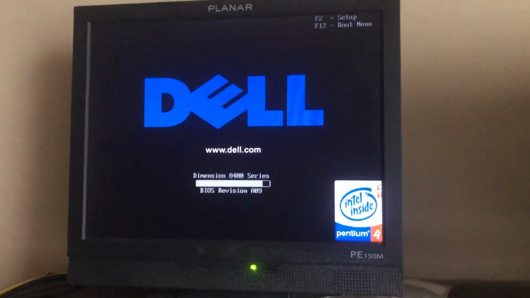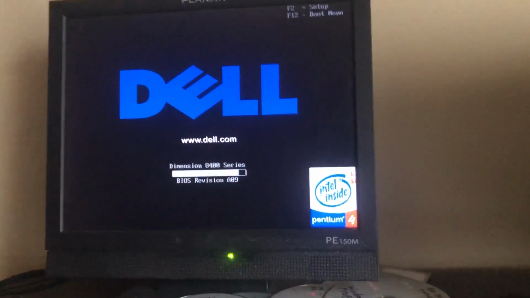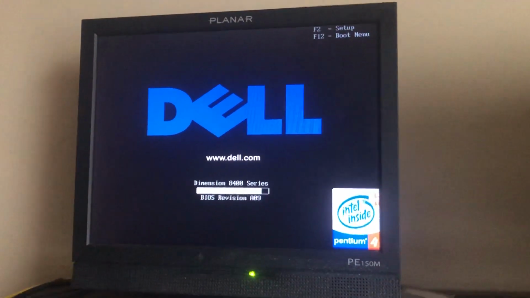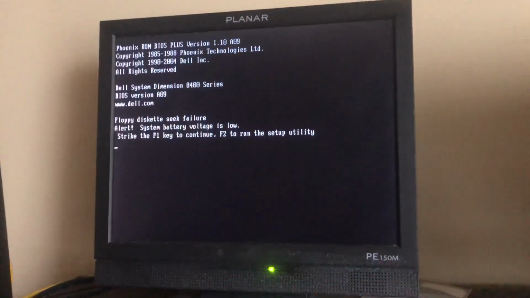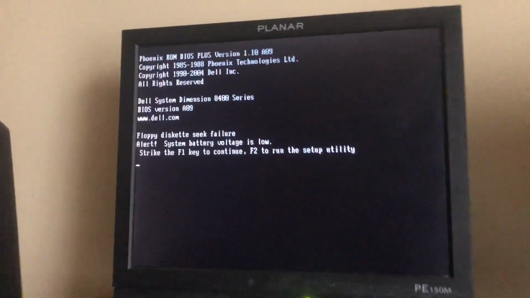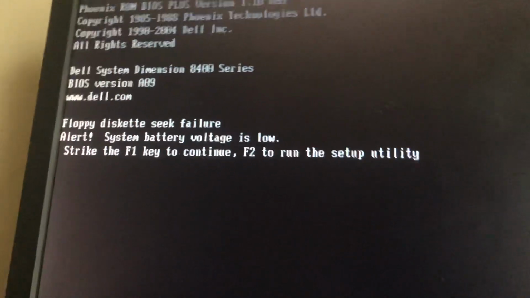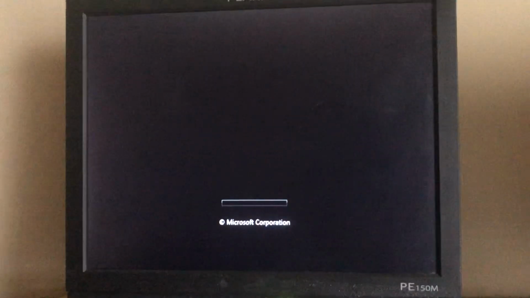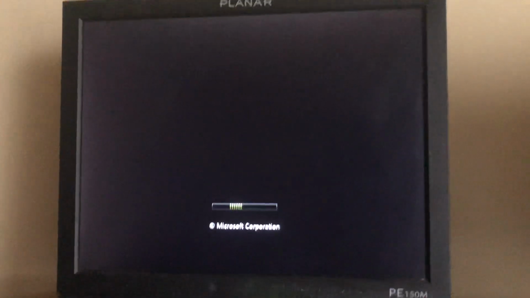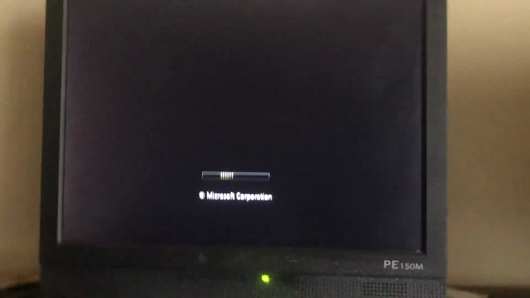But let's turn this thing on just to give you an idea of what Windows Vista is like. It runs very hot because it's a 3.2 gigahertz Pentium 4. The clock battery is not very good in this thing. And the floppy disk, I don't know why it's not seeing it, but I don't really care. It doesn't stop the machine from working. So this is a familiar scene. This is Windows Vista on a Pentium 4. I might just title this Windows Vista on a Pentium 4 in 2020.